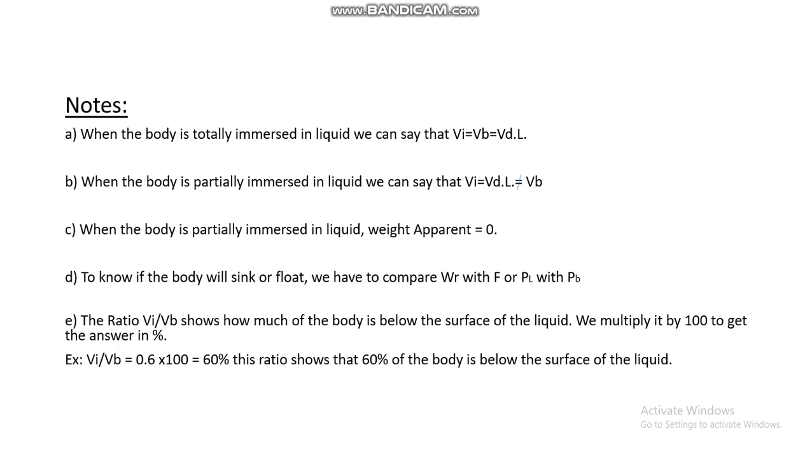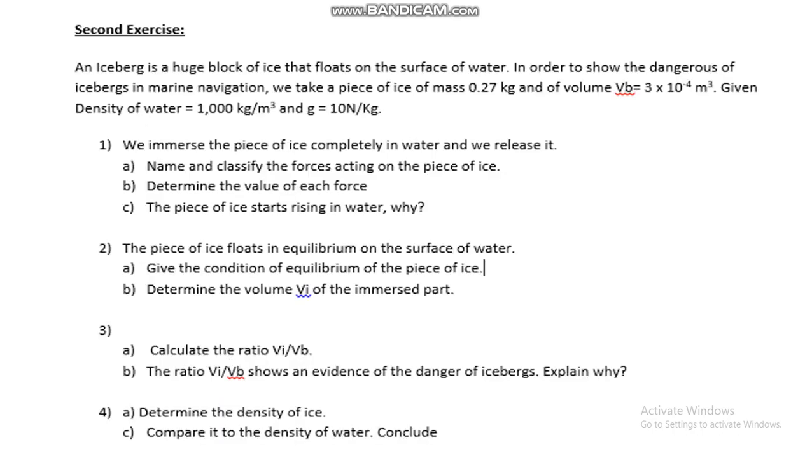For example, the ratio VI over VB equals 0.6. We multiply it by 100, we will get 60%. This ratio shows that 60% of the body is below the surface of the liquid. Now, guys, I want you to bring worksheet number 4 and open on the second exercise and try to solve it alone. It should take around 15 to 20 minutes. I'm waiting. Pause the video and start solving.